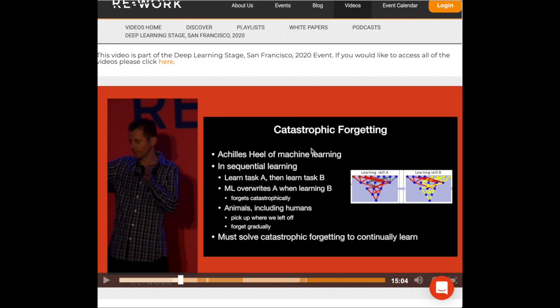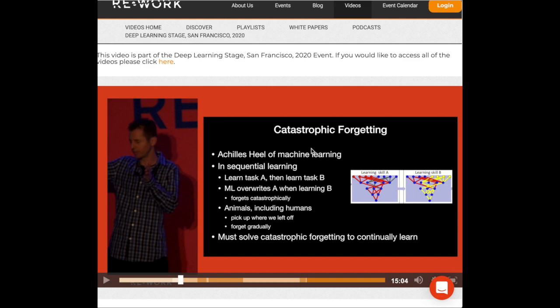I first became familiar with catastrophic forgetting when I was studying GANs and this problem with the discriminator, where as the generator is training the distribution of the data it's generating, the discriminator is going to forget to classify the previous data sets that the generator was producing. And as a result, the generator is going to cycle back into that kind of data, and it's going to cycle because of catastrophic forgetting.